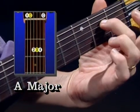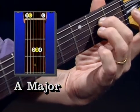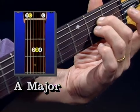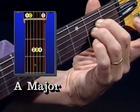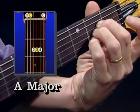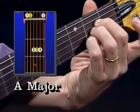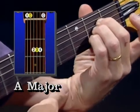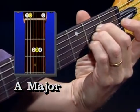Place your 2nd finger on the 4th string at the 2nd fret. Now you're going to have to keep it kind of farther away from the fret than you would normally want to, because next door you have to put the 3rd finger on the 3rd string, and right next to that the 4th finger. So you notice all 3 fingers are pointing straight down on the neck, the thumb is behind, and the wrist is down to cause the fingers to arch and strike the strings dead on, and it should sound like this.